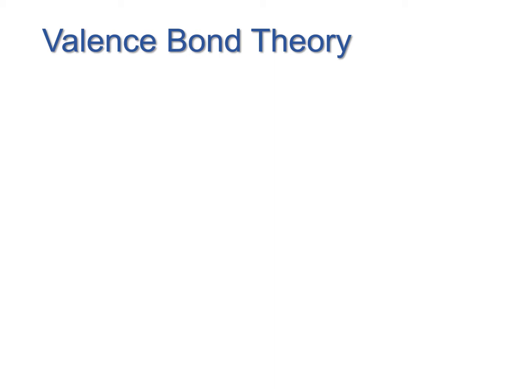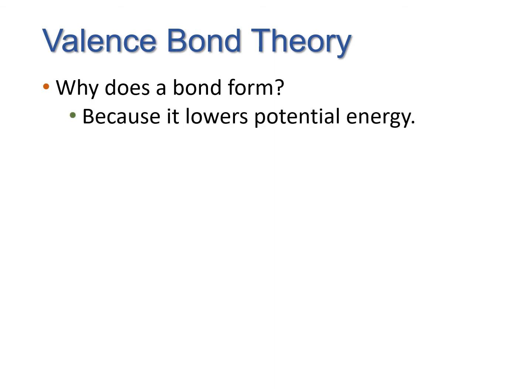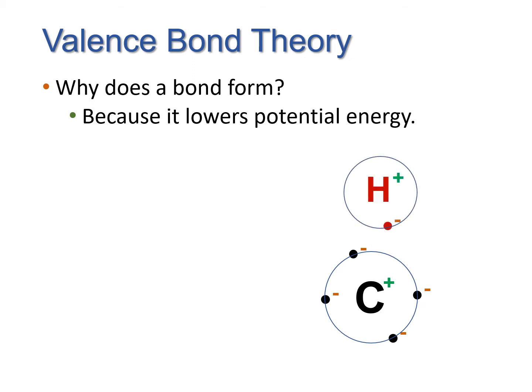So let's start by asking the age-old question, why does a bond form? Well, the answer pretty much is that it forms because it lowers potential energy of a system. But how does that happen? Well, let's think about the forces that are involved. So let's take carbon, for example. In the nucleus, we have positive charges coming from the protons. And orbiting the nucleus, we have electrons with their negative charges. And these electrons are held in a fairly close orbit. Well, what will it take for hydrogen to create a union with carbon? Because keep in mind that hydrogen is going to show up with its positively charged nucleus and its negatively charged electrons. And the like charges will have a repulsive effect, and the opposite charges will have an attractive effect.